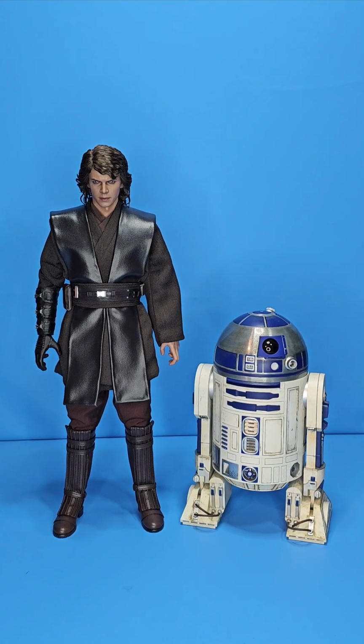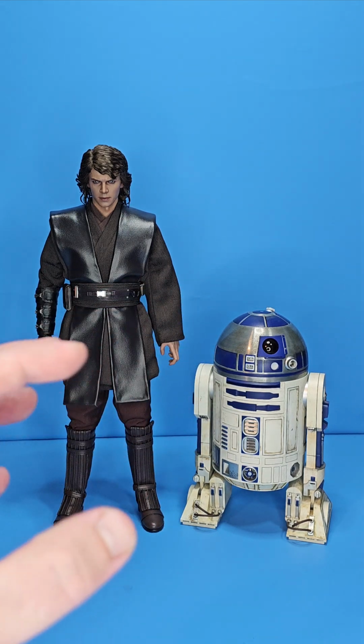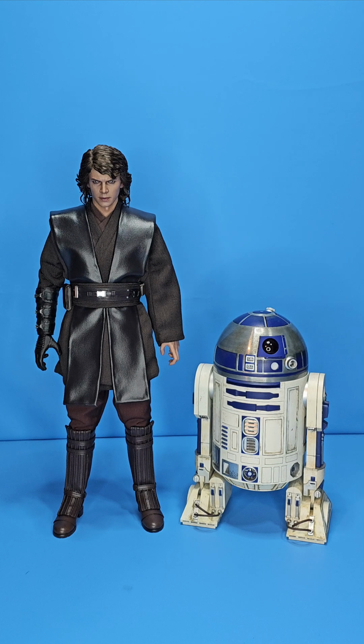Alright, and last but definitely not least, R2-D2, our boy. Fantastic figure. I mean, these two might be two of the best figures in Hot Toys altogether. The R2 and 3PO, I can't glaze those two figures enough. This guy has a die-cast helmet, a little dome piece. But these two just bring me so much happiness together. I might have to get another R2 just to display with Artisan Anakin.